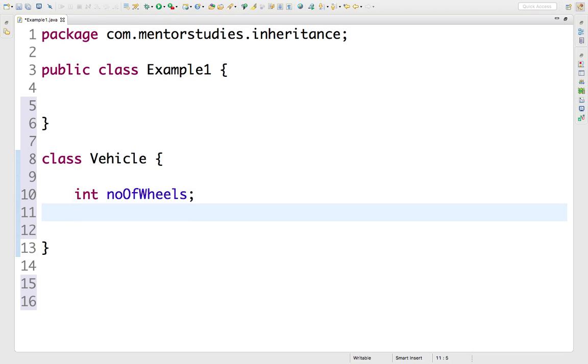There are certain properties of the vehicle which are implemented differently. If it's a bike, it's going to be implemented differently. If it's a car, it's going to be implemented differently.